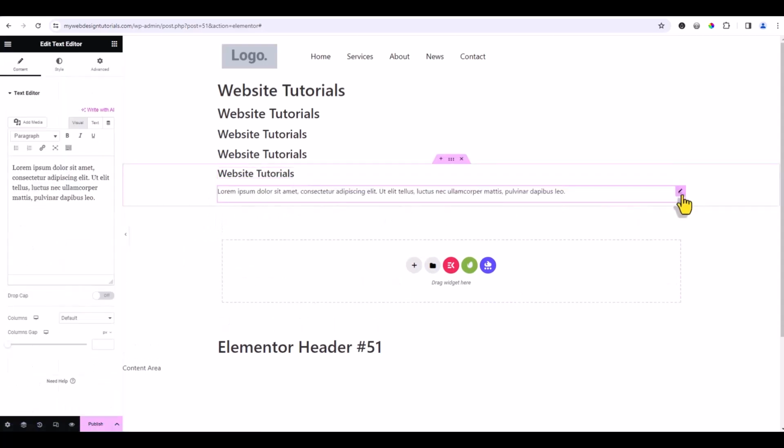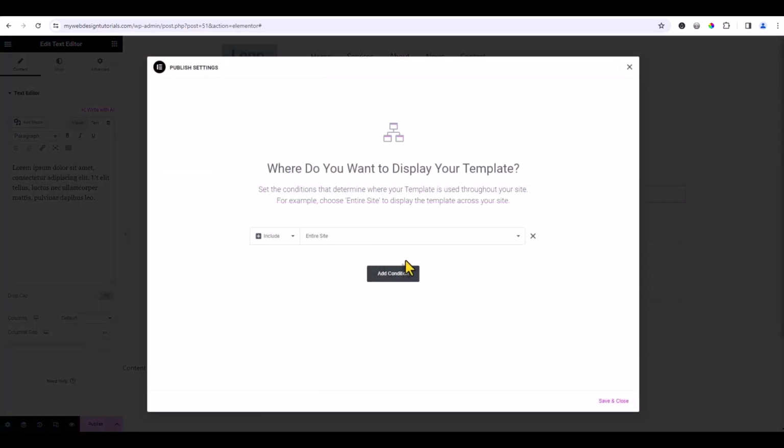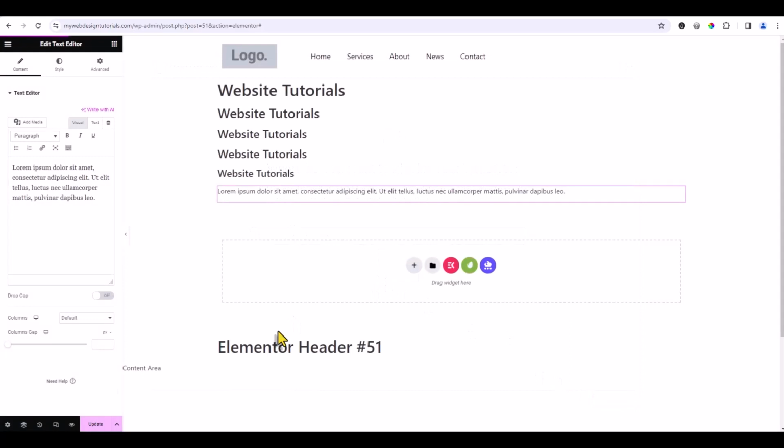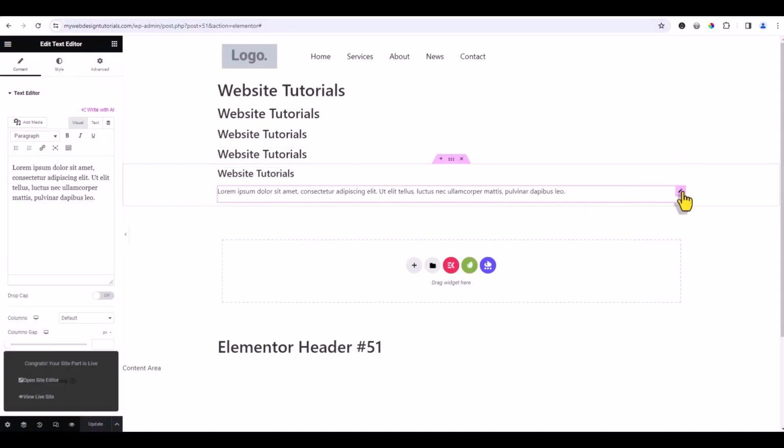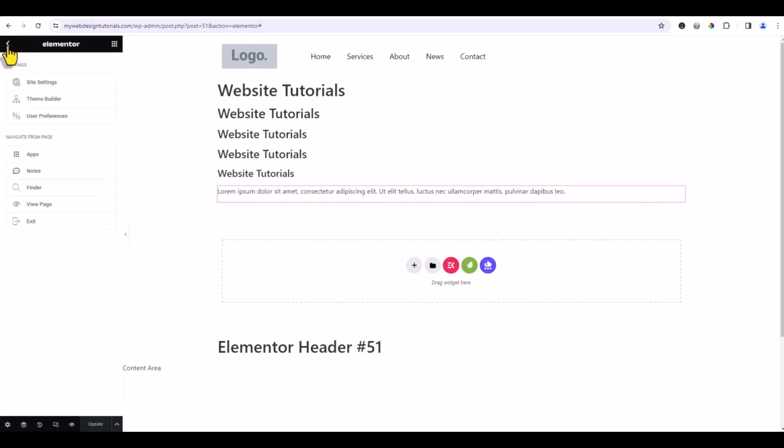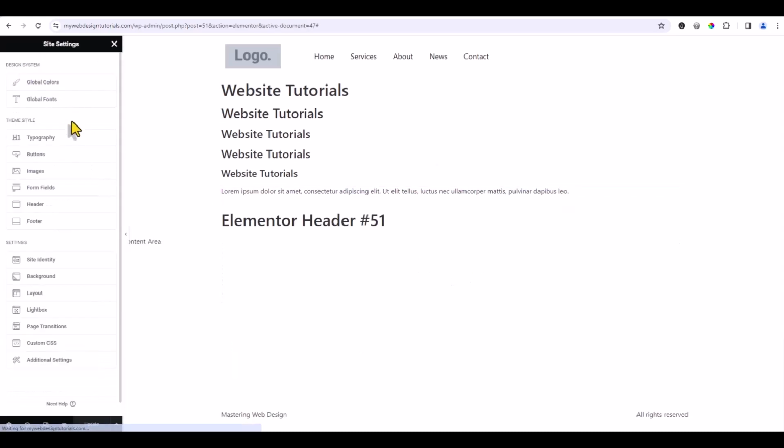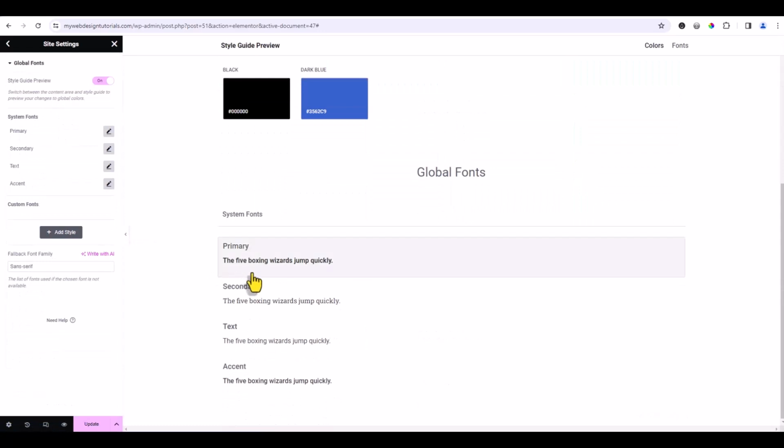and here I go. So, and then next thing, so let's just say I'm going to publish this. So I'll just publish this, and I'm going to add a condition, say entire site, because I'm going to go into something else now. So I want to change these default settings. I don't want it to be that small. I want my font to be a decent size. So I'm going to go into site settings, and then I'm going to go into global fonts. And so my text, and see, this is all new right here.